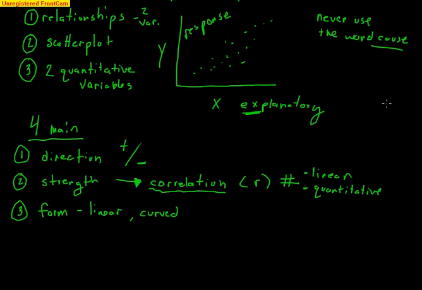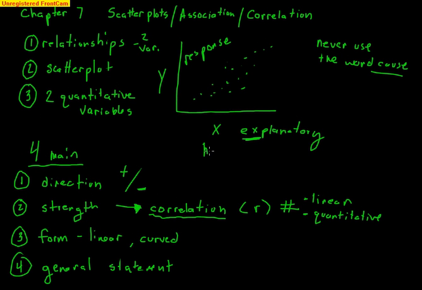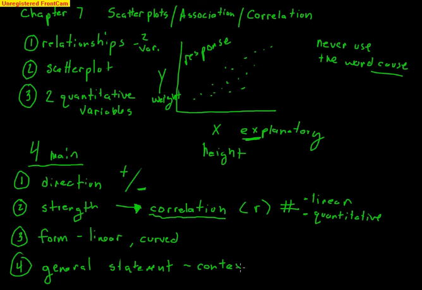The fourth thing to comment on is a general statement — a very general statement about what you see. For example, if x is height and y is weight, you'd say: 'The taller you are, the more you weigh.' Make sure this statement is in context. Don't just say 'as x goes up, y goes up.' Use the actual words of the problem: 'As the height of a person increases, the weight of the person increases.' Use the context, not just x and y.